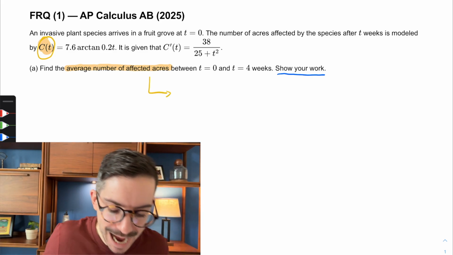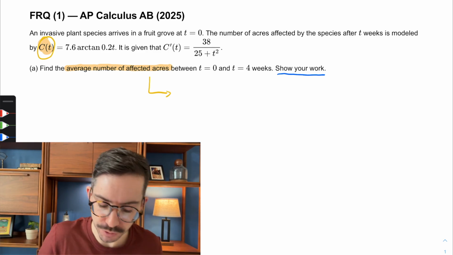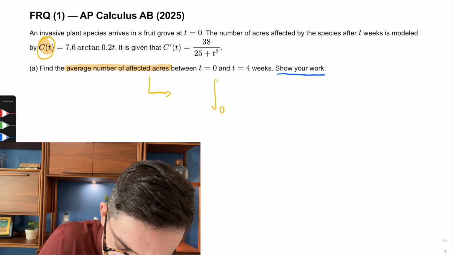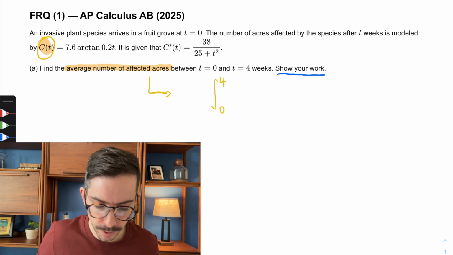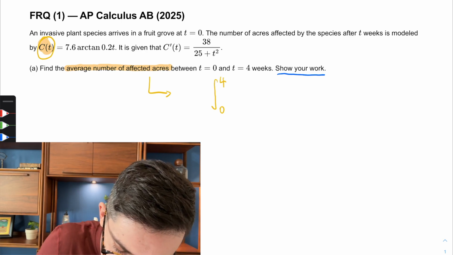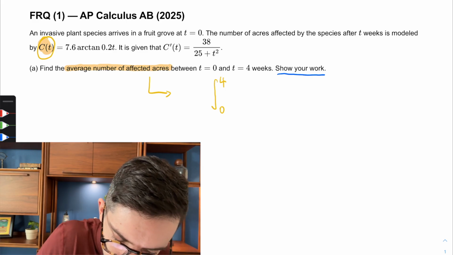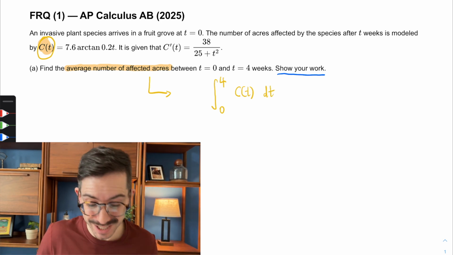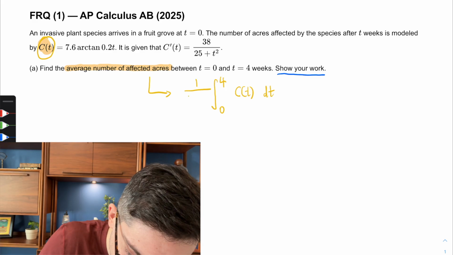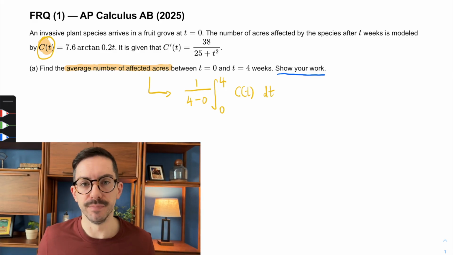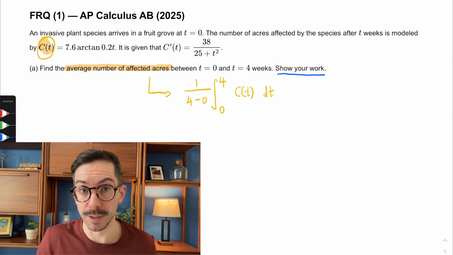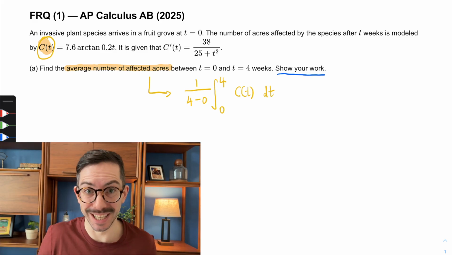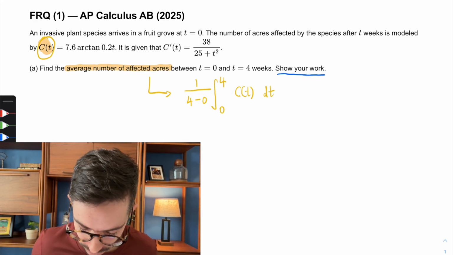So the average value of a function involves an integral. It is the integral over the period of time that I'm interested in. So t is 0 up to 4. It is this c of t expression. I could write it down, but I can also just write c of t. They've given me that notation. And now what I need to remember is I divide the answer there by the length of the interval. It's length 4 in this case. I'm really applying the formula here and writing it as 1 over 4 minus 0. So they want us to actually calculate this. So let's pull up our calculator.